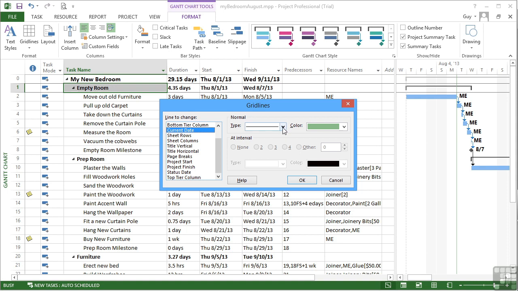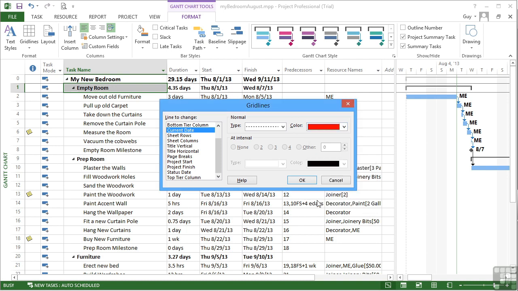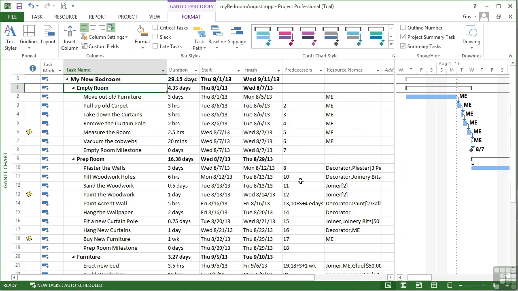And you can see we can control the type of line, so it can be solid, dashed, dotted, or dashed and dotted. I'm going to go for a dotted line. We can choose the colour. I'm going to choose red. And nothing else is controllable. So it's got very minimal controlling options, but they're there to make that line stand out or stand out less. Okay, and then I get a red dotty line.